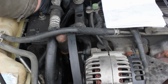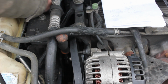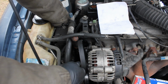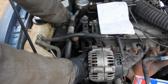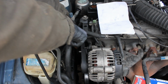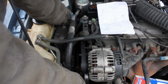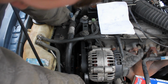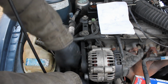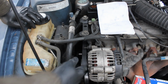So I'm gonna get this guy right in here. I'm gonna make sure you guys can see what I'm doing. There we go, that's a little better. So basically I'll just kind of put this guy right like so. And the last one I'm gonna do, just because I already have it like this, it for some reason would seem easier to make your alternator the last one, but it just feels easier to do the one I'm doing right now, which is gonna be the power steering pulley. So I'm just pushing down, and there we go. And our belt is now back on. I just have to let off. I want to make sure my belts are all nice and even here. And there we go. It's back on.